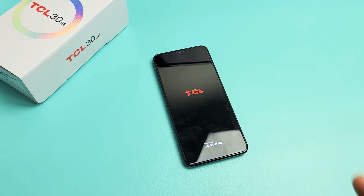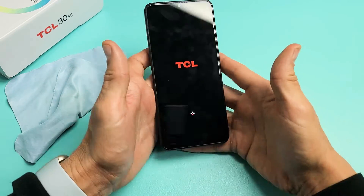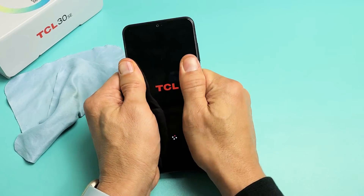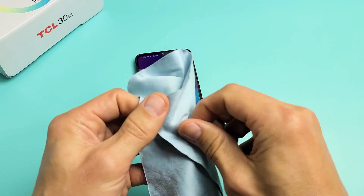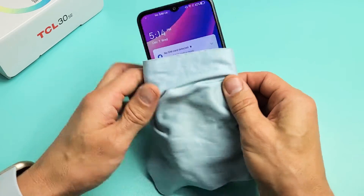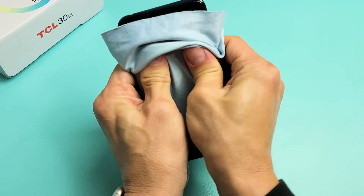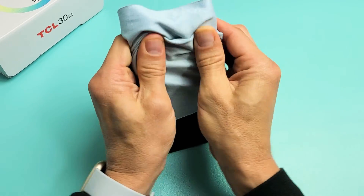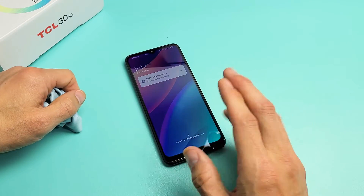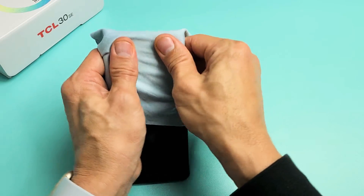If you're still stuck, we're going to go to the next possible fix — what I call the massage method. Grab your phone and use both thumbs to press on the screen, give it a nice massage. You can use a cloth if you don't want to smudge it. The whole premise is the same as the tapping: you may have a cable or ribbon that's slightly disconnected. Press kind of hard all over, even on the corners. If you're pressing and you hear a little click, just wait for your phone to boot up properly because you probably got it fixed.